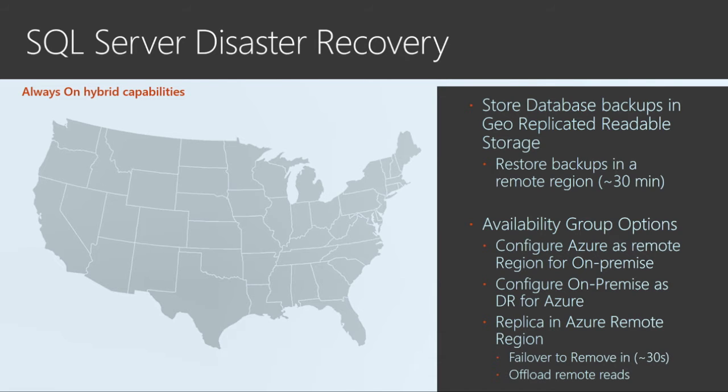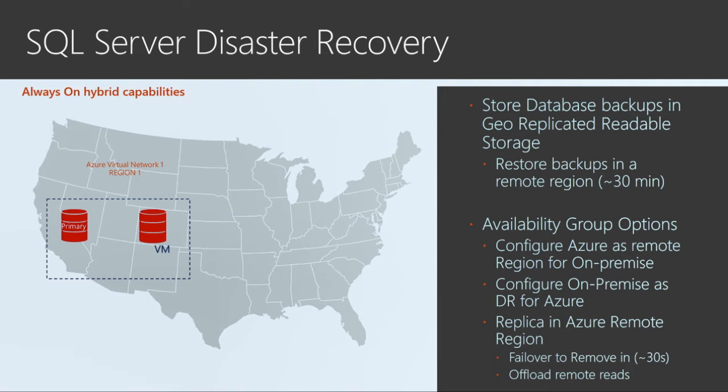We do have hybrid capabilities with Always On, which means you can have a primary replica on premise in your data center, and for DR, you can put a secondary replica in the cloud. You can also use the secondary replica for read workloads. Or you can flip it the other way around. If you decide to migrate to the cloud, you can do a failover. Now your cloud becomes your primary replica, and your on-premise becomes your secondary, and you can point your workload to the primary. So you can do different combinations of this. We really give you full capabilities to flex this.